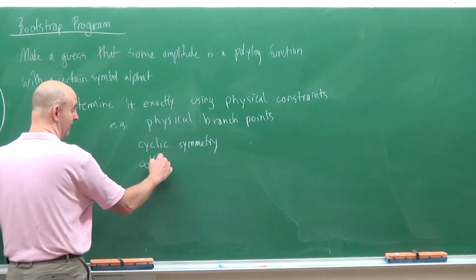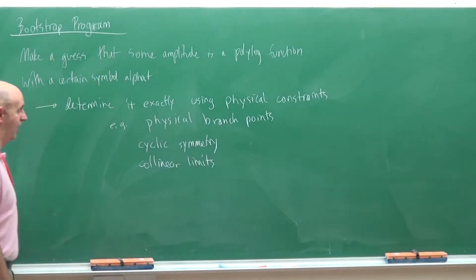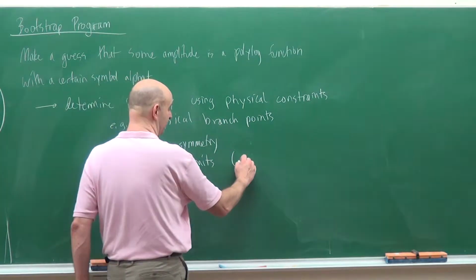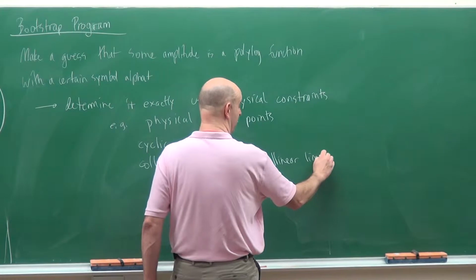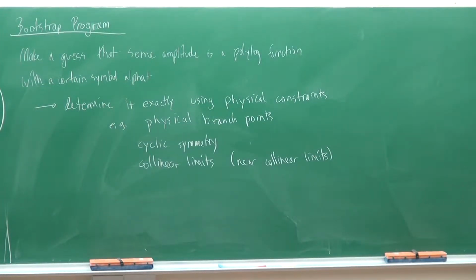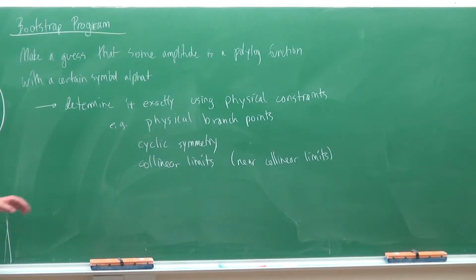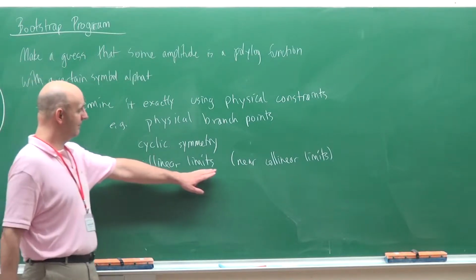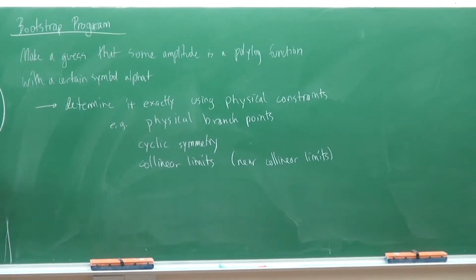And importantly, collinear limits place very strong constraints on scattering amplitudes, as well as near-collinear limits, where there's been an enormous amount of recent progress using a complementary approach of the operator product expansion for Wilson loops, primarily by Basso, Sever, and Vieira. They can provide data on the near-collinear limit expansion of a variety of scattering amplitudes, which you can compare with your ansatz and try to extract the coefficients.